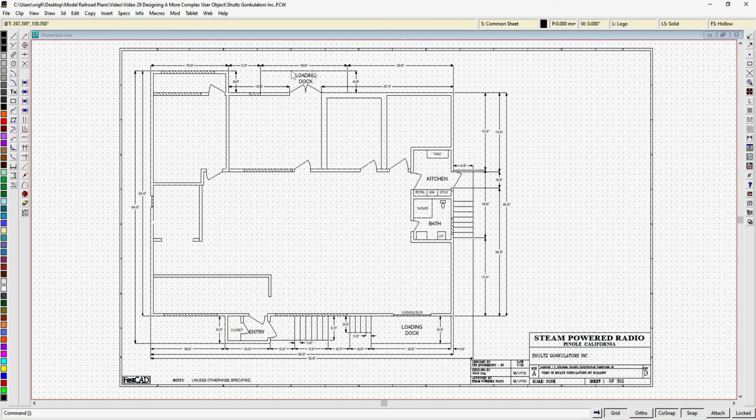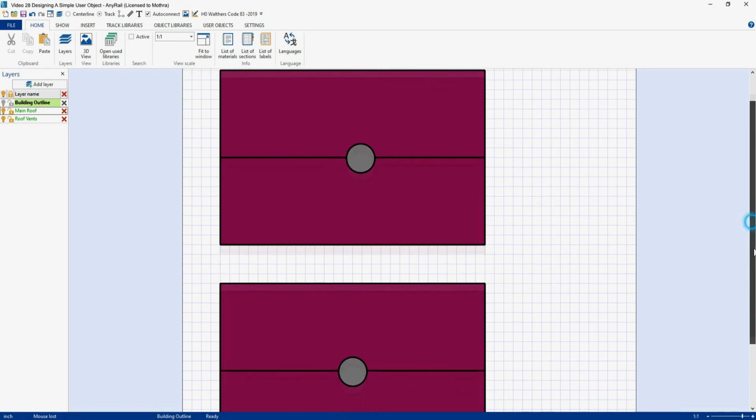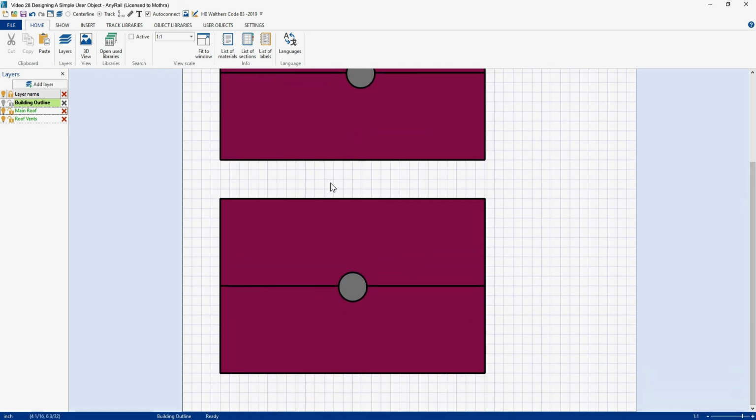And as you can see, it's got 2 loading docks, so you could have one for rail service and one for truck service. It's got a couple of entryways, some stairs, and a few other details that we'll be putting in that will make this building kind of interesting. And for the most part, we're going to be constructing it out of rectangles. So for right now, let's take a look at our object that we designed. Let's gaze upon its beauty because I think we did a pretty good job. And I'll see you in the next video.